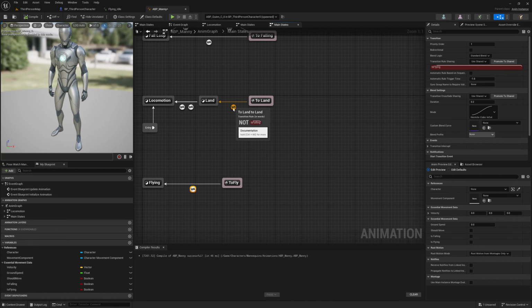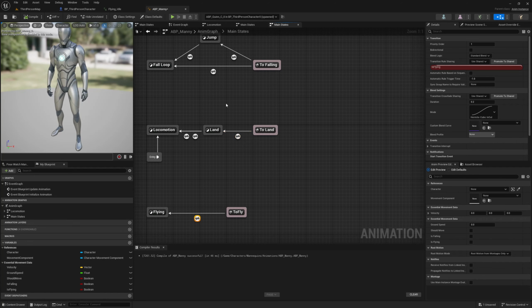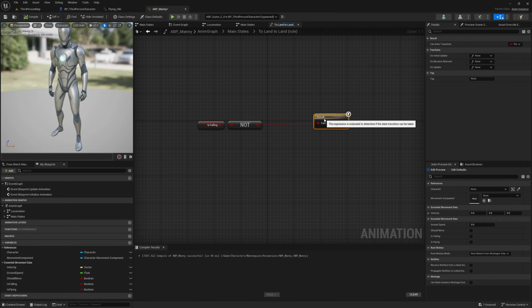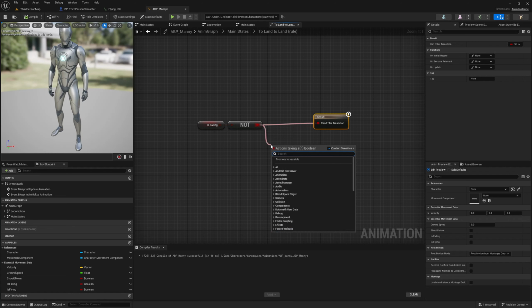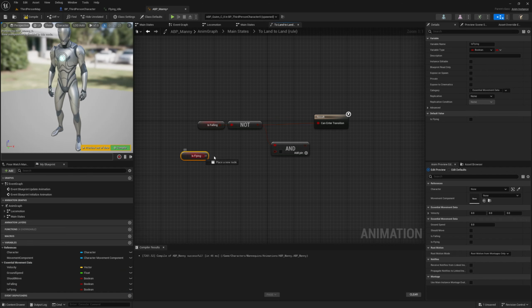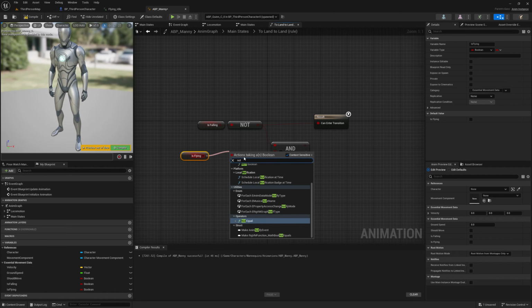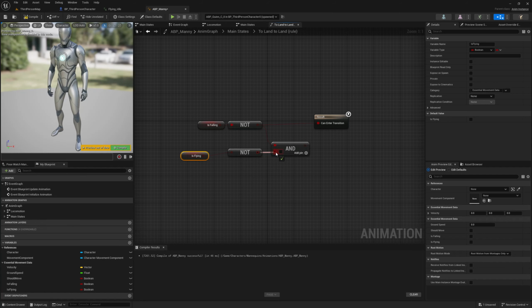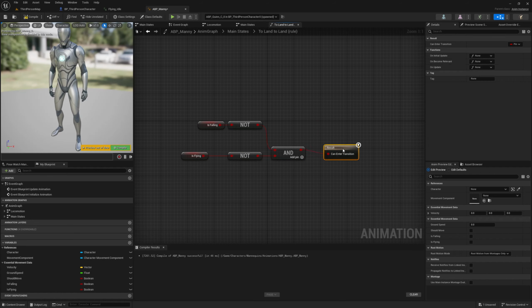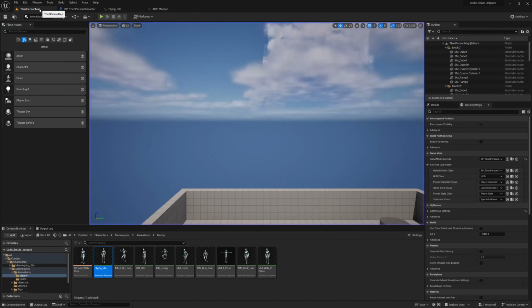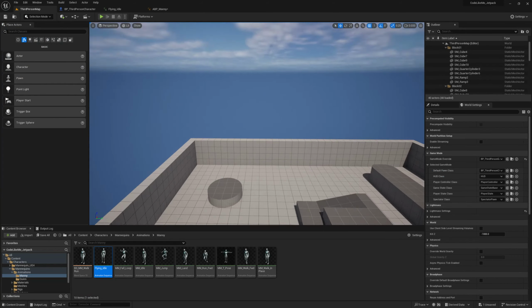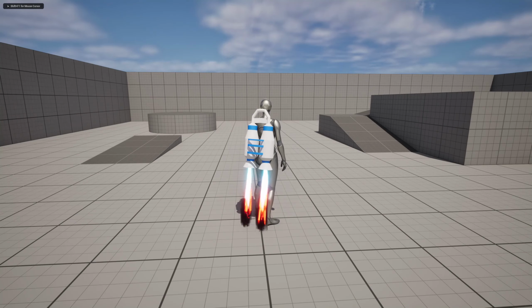So here it's not enough to be just not falling, so we need to make sure not falling and not flying. Only if both these conditions are true, we should enter this land state. Now let's see.